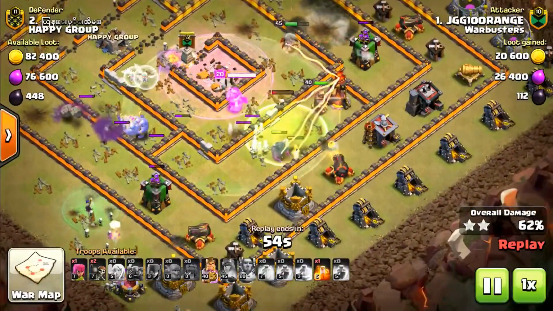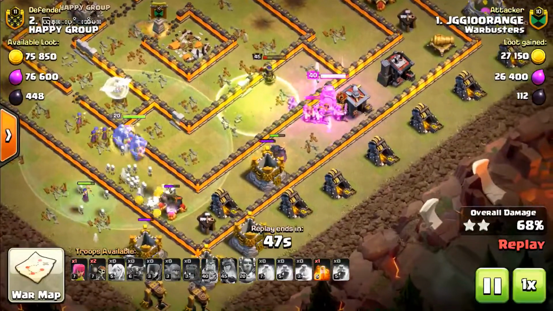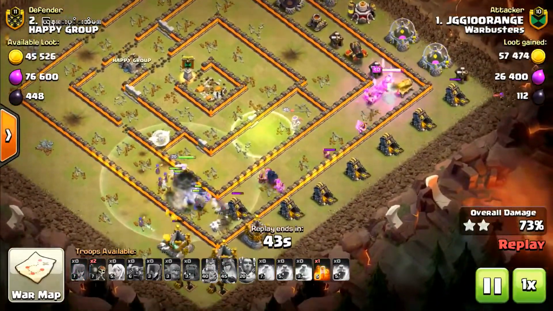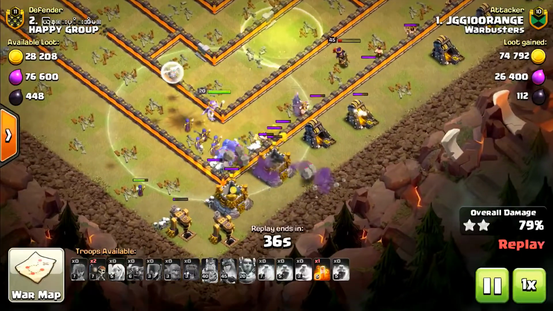Again, not maxed Inferno Towers either, but still, it's like a 10.5, so I'll go with that. But yeah, running through this base, pretty much taking it down with no ease. Tons of troops left alive. P.E.K.K.A. still good. Valkyries out of the clan castle are looking solid. King's moving through. He's going to be able to take down a couple more defenses before going down himself. But now it's just a matter of all the troops wrapping around the base to get this 3-star.